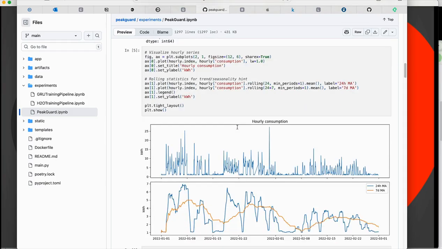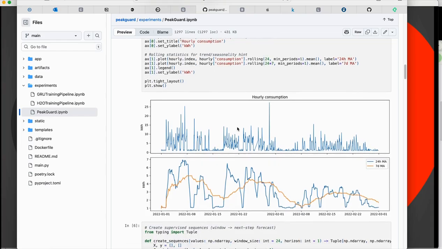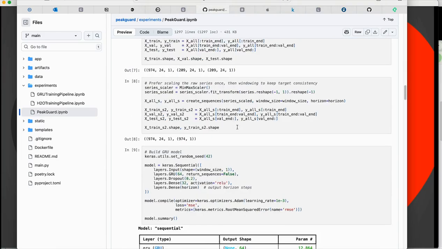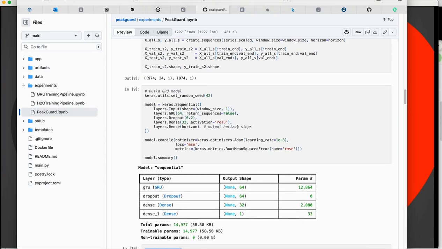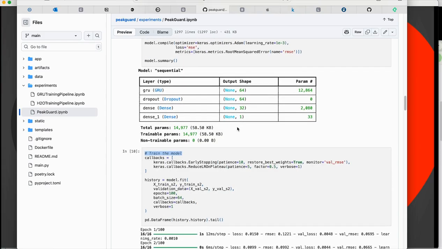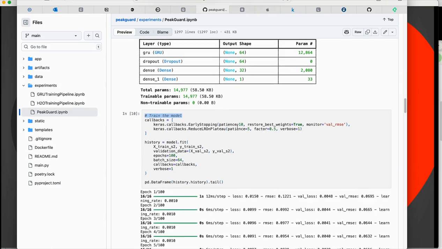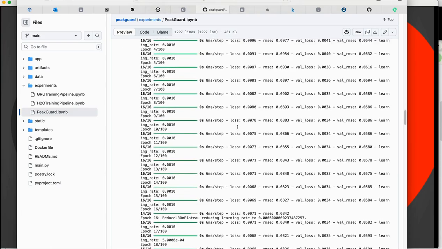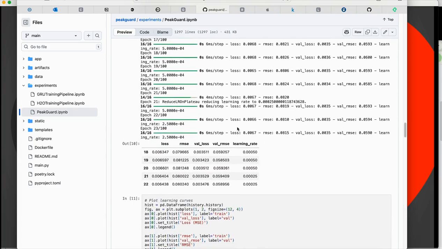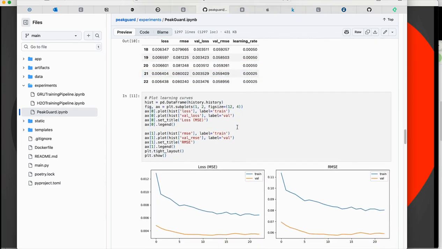The network is compact and purpose-built: a GRU layer to capture temporal dependencies, dropout for regularization, and dense layers to map features to a single kW prediction. We normalize inputs with a min-max scaler and track a full set of training diagnostics: training loss, validation loss, and validation RMSE in kilowatt hours. You'll see those curves flatten as learning rate schedules step down, a sign the model is converging rather than memorizing.